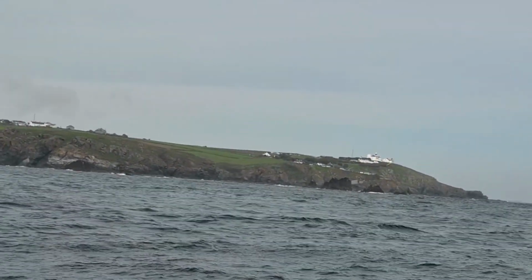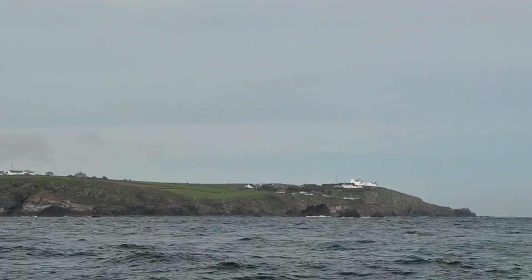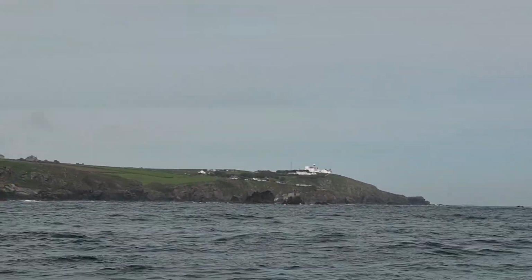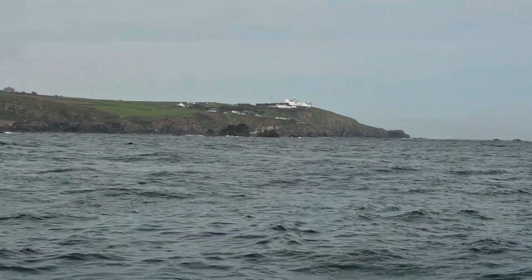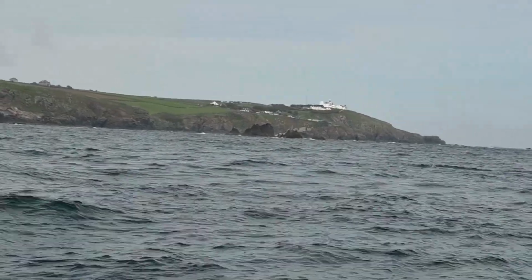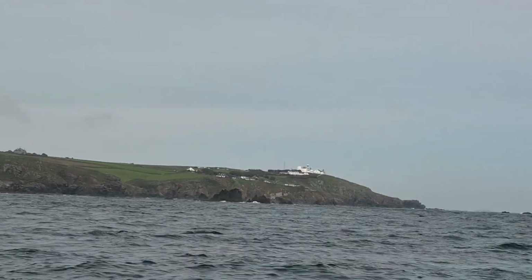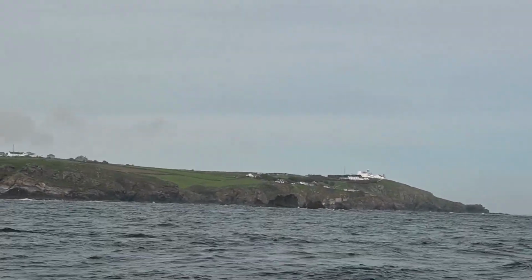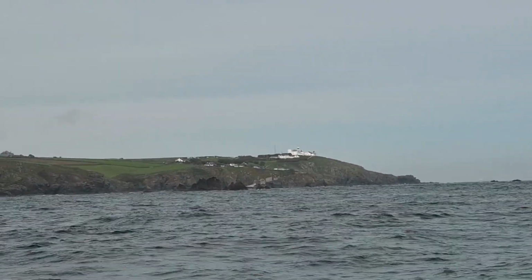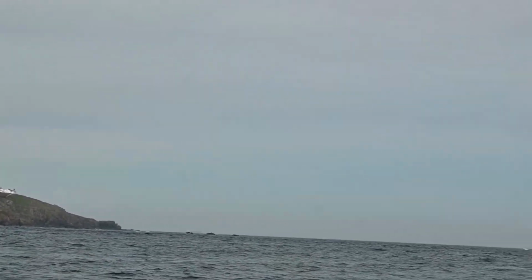We're just coming around the Lizard. These rocks here, I think one is called Man of War and the other one's called Lizard Point. We were told in the almanac that you get to Lizard Point 3.5 hours after high water Dover, and it should be slack water. Well, this is exactly 3.5 hours after high water Dover, and we've got 2 knots of tide with us. So I'm not totally sure what we've done wrong, but it's not uncomfortable. But we were expecting it to be a bit slacker than it is.